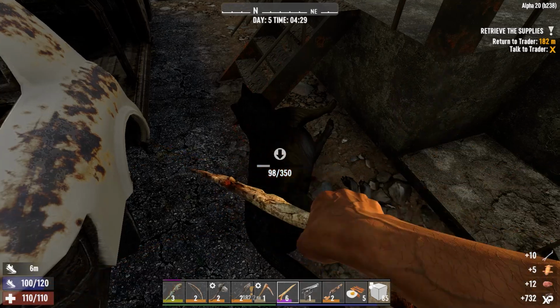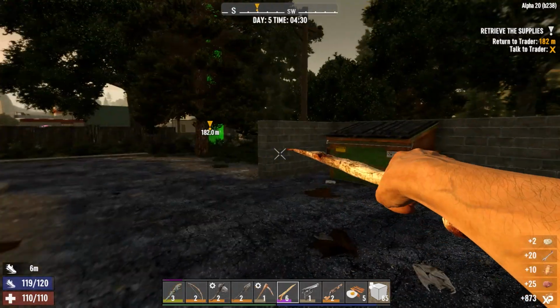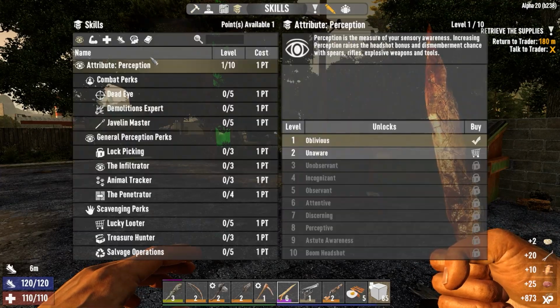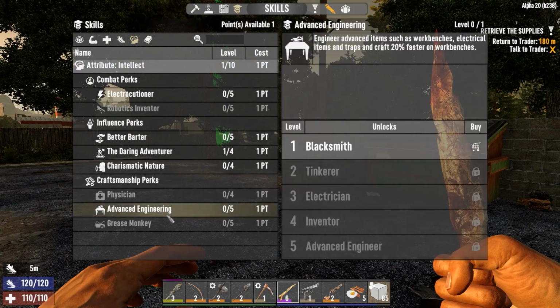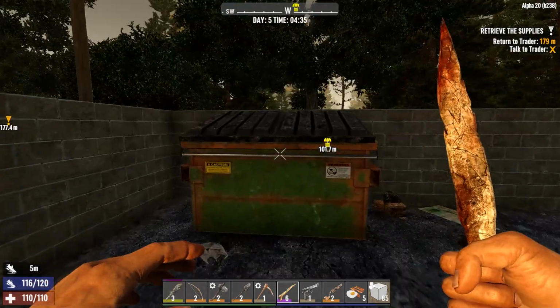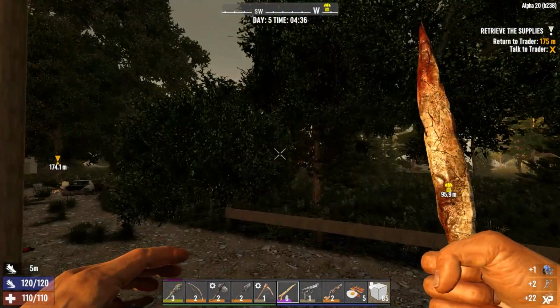I did make some bacon eggs last night. I got those in there too. Picked up a level last night as well. Level 10 now. Where is advanced engineering? Is this forge? Yes. Let's go buy forge so I can start getting the forge stuff going. Untouched. Is that possible? Thank you.